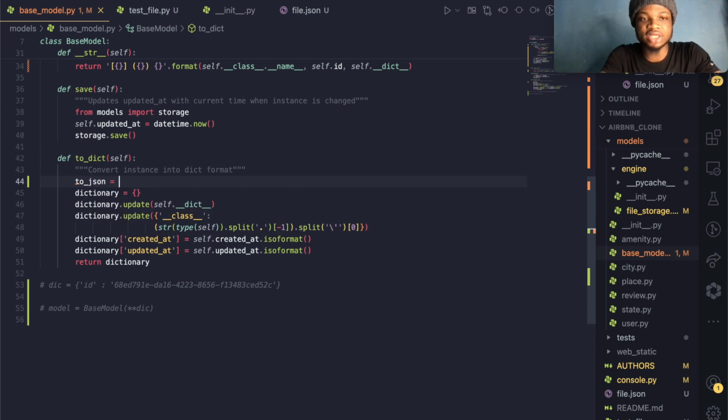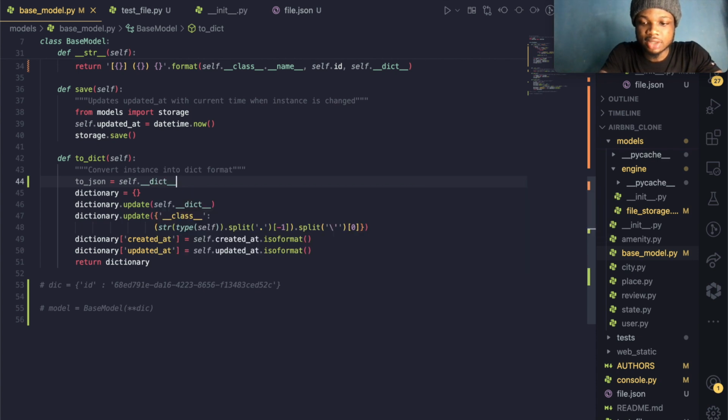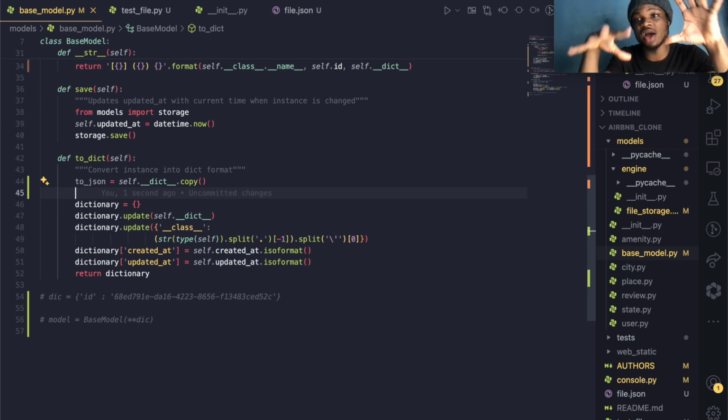We could do to_json, and we just call self.__dict__.copy(). And why do we have to call the copy? So that any change we make over here will not affect the original model. That's why we're calling .copy().